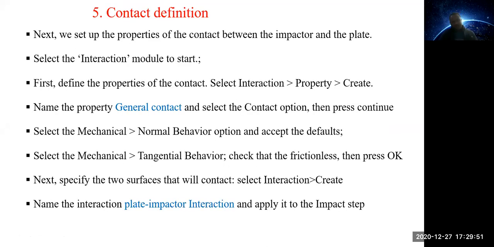So now the fifth step is the contact definition. If it is a stack of laminates, the contact from one plate to another is also defined, either tied to each other or contacted with a general contact algorithm.